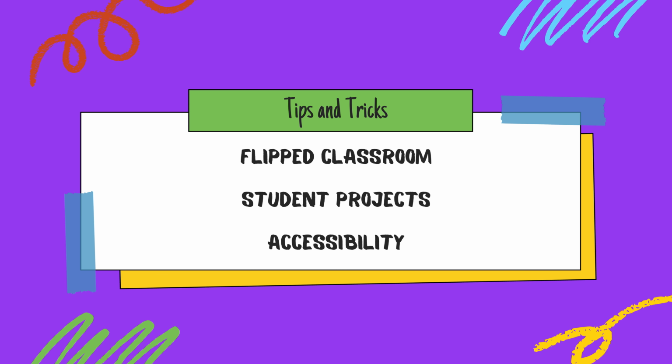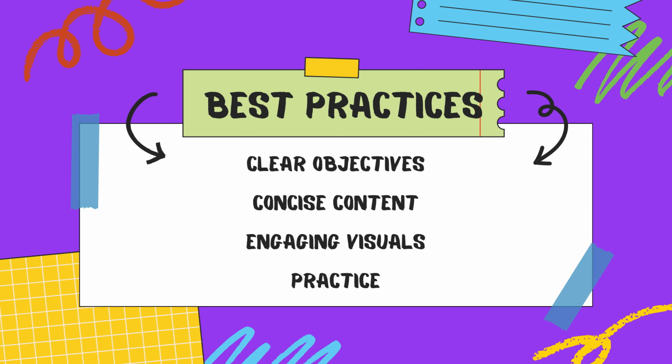Just a few tips and tricks to mention. Create instructional videos for students to watch at home, freeing up class time for discussion and activities. Empower students to create their own videos to demonstrate their understanding. Ensure all students can learn by adding captions and transcripts. Keep in mind when making your videos that you should start with a clear learning goal for your video. Keep videos focused and to the point. Use images, animations, and diagrams to support your message, and record yourself a few times to get comfortable.